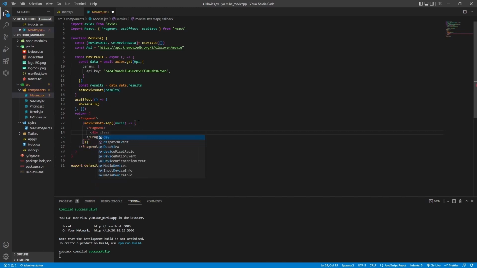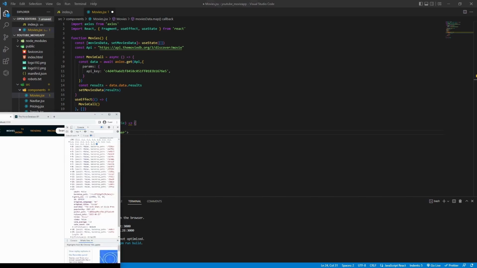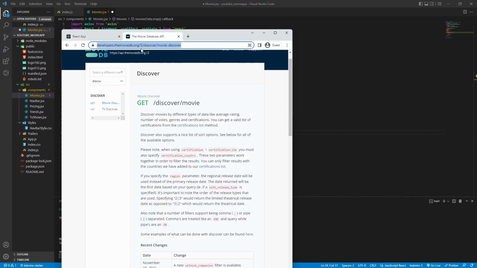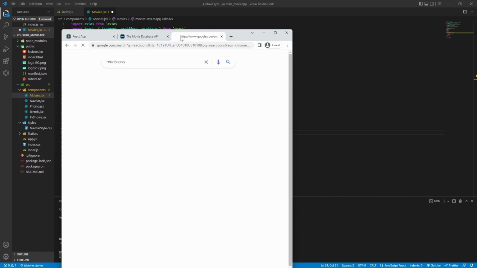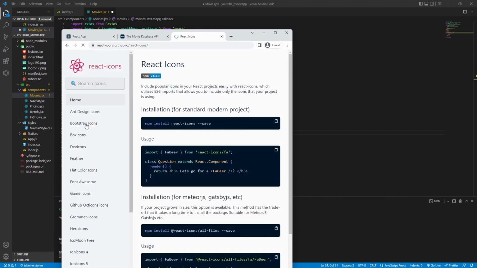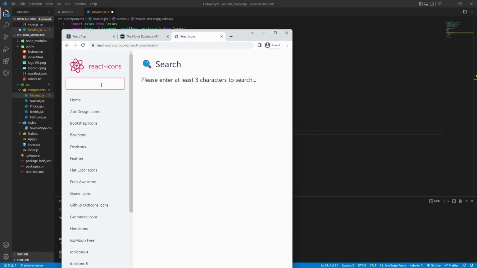And then we'll add a div right here with the ID name of container. And then we want to go back to the icons and search whatever icon you want.